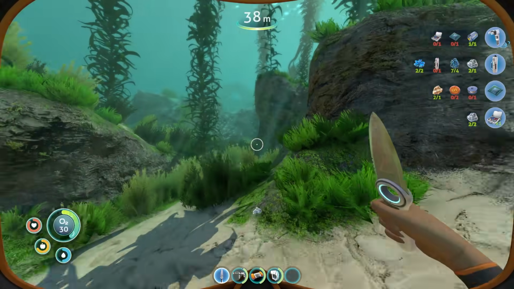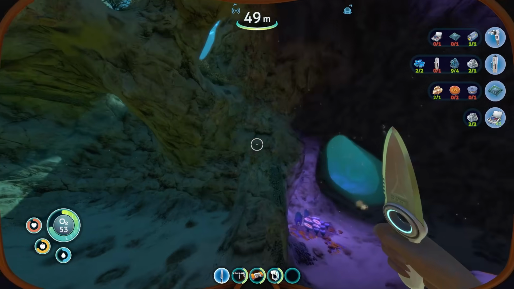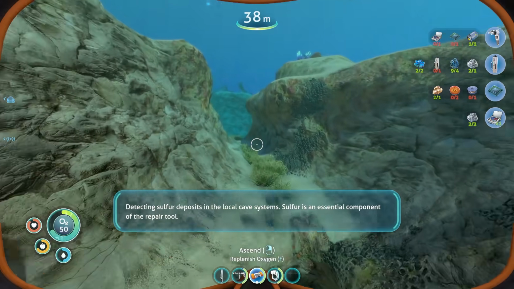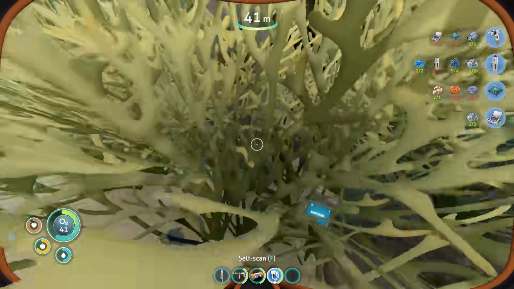Some more salt. Here we go. Cave. That'll probably help me out. Actually, I don't think this is in the right biome to give me it. Let's have a look, though. Yeah, wrong biome. Detecting sulfur deposits in the local cave systems. Yeah, I noticed. Sulfur is an essential component of the repair tool. Beat you to that, AI lady.